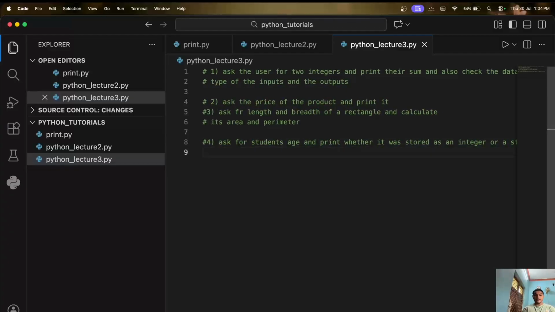How will you check this? Using the type function. So, try these programs on your own before resuming the video.